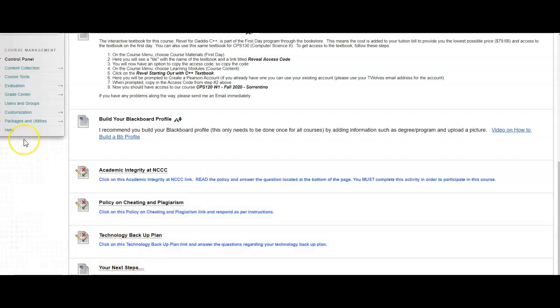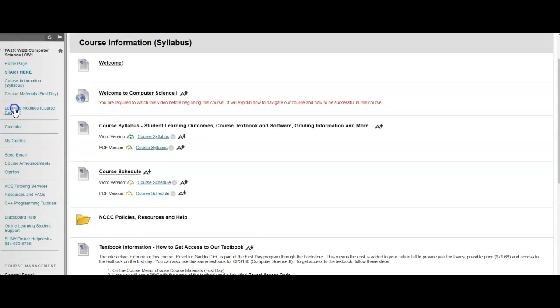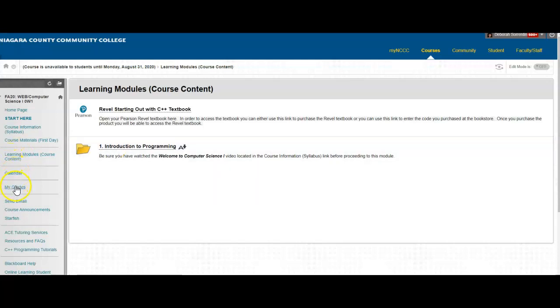And this shows you your next steps, which basically will tell you to go into the learning modules and get started in our first module, Intro to Programming. I'm not going to talk about that right now because once you click on the Introduction to Programming link, there'll be another video. But you can't wait. So it tells you about that module. So let's finish going here. My grades. This link is always going to be updated with your grades. It's one click. You click on it.